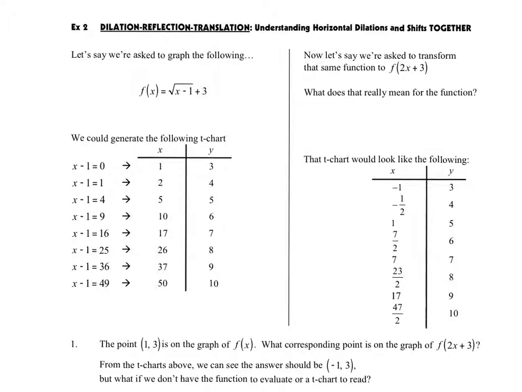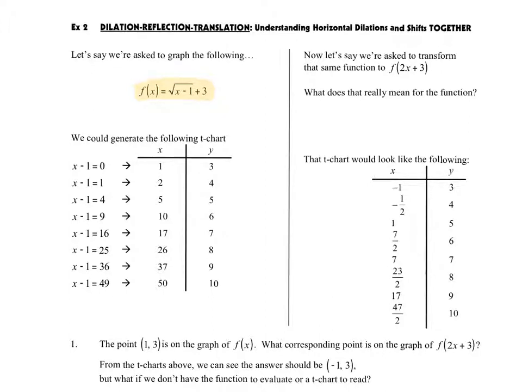So the first thing that I wanted to do is lay some groundwork, some reference points for us as we work through this. What I've done here on the left-hand side is I've started off with a nice square root function that has some shifts in it, no dilations, but just some vertical and horizontal shifts. It helps create a better picture for us. So I've got here a square root function with a horizontal shift and a vertical shift.